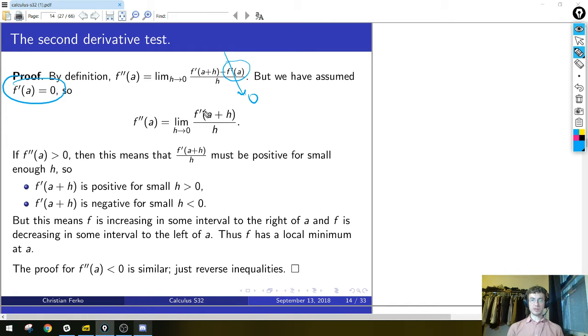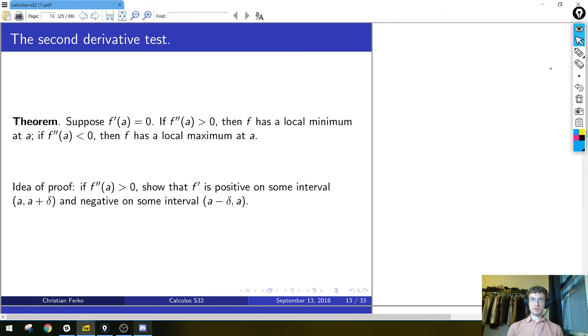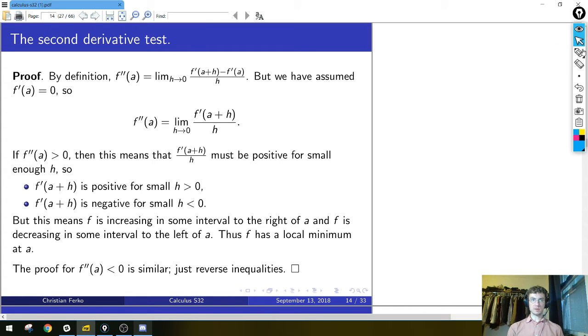So I've just rewritten it on this line here, rewriting the limit as h goes to 0 with that second term gone. F prime of a is 0. Okay, so that was using our first assumption. We've used this assumption that the derivative is 0. Now I'm going to prove the claim in the case where the second derivative is positive. So let's go back over here. Here's our expression for the second derivative. Now assume that that expression is positive. So we're assuming this whole thing is greater than 0.